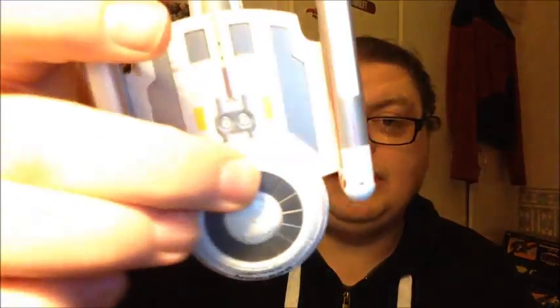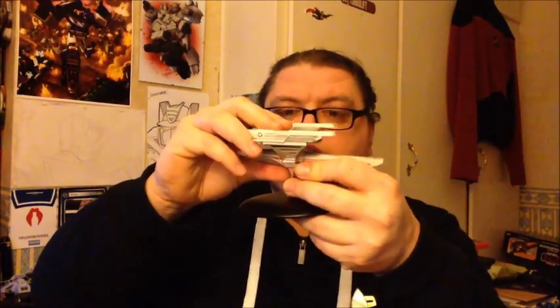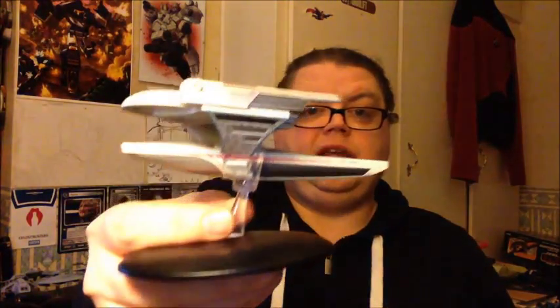It's beautiful. It really is. One of the best. I keep saying it every time I do this. This is definitely one of the best ones. I am really impressed with it. And again, it comes with the base and the plastic connector, and of course it says Birth Class on it. And to connect it, all you have to do is just connect it thusly, and it looks brilliant.